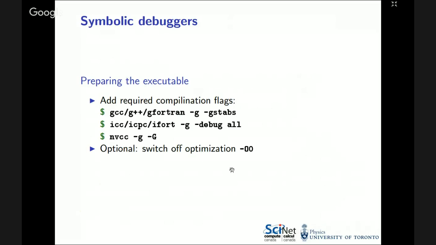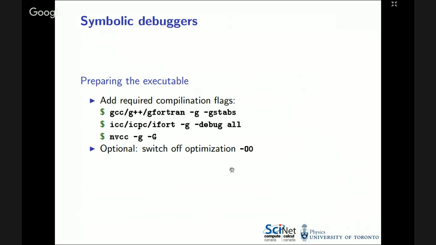One thing that we need to do before debugging is to prepare the executable for being debugged. We do that by adding some particular flags. The flag that allows you to debug, and it's useful because it includes the symbols, so you can actually access the variables with the names that you have given to them, is the -g option, the -g flag. Depending on the compiler, you may have other ones as well, but in general, -g allows you to add the debugger symbols.